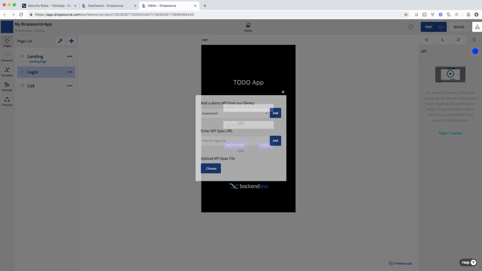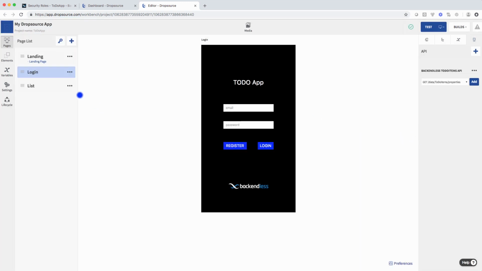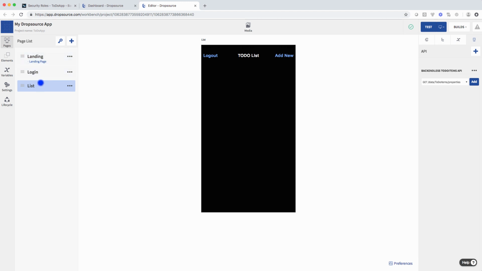Click on the plus icon, and in here where it says enter API spec URL, just paste the URL that was copied from Backendless. Click add, and then all the APIs for that data table are automatically imported, and they are available now for all pages. As you can see, I'm switching between the pages and the API is there.